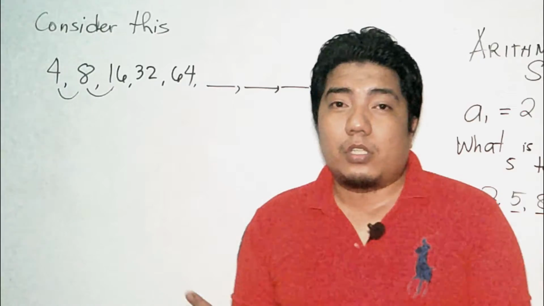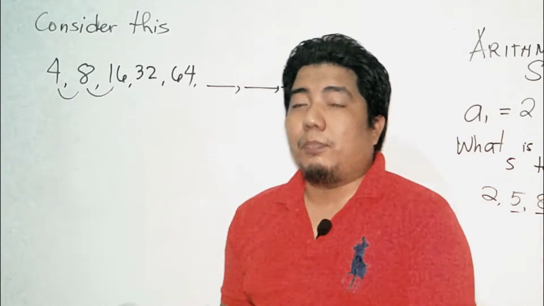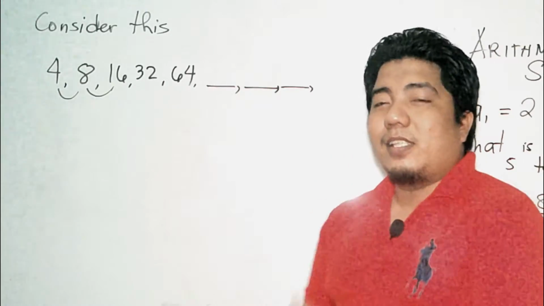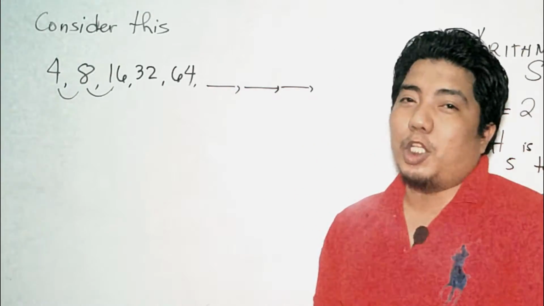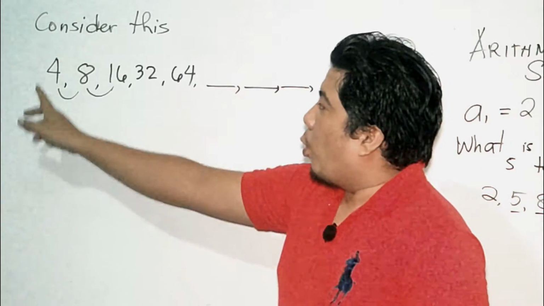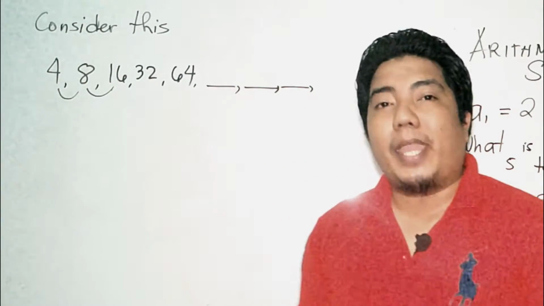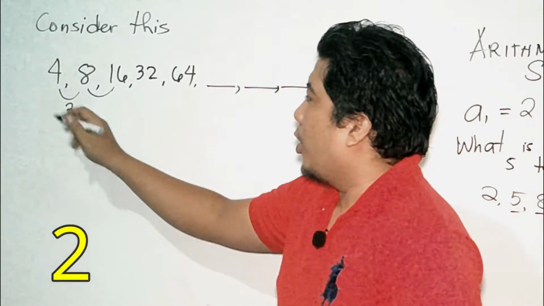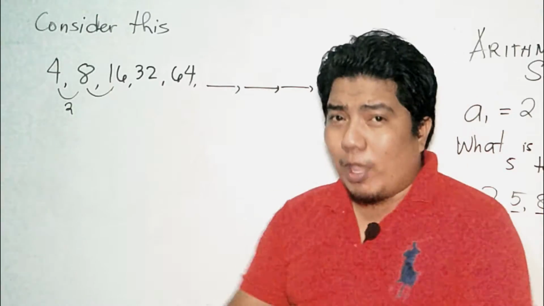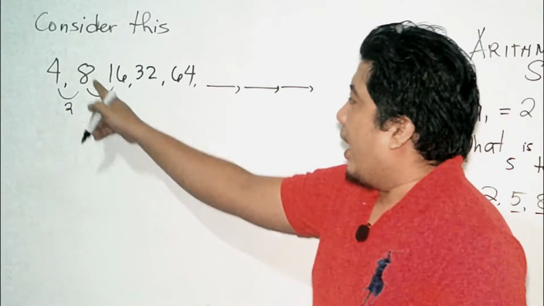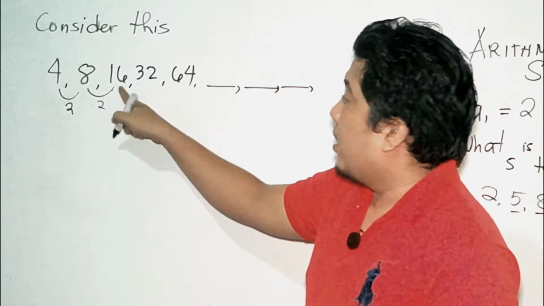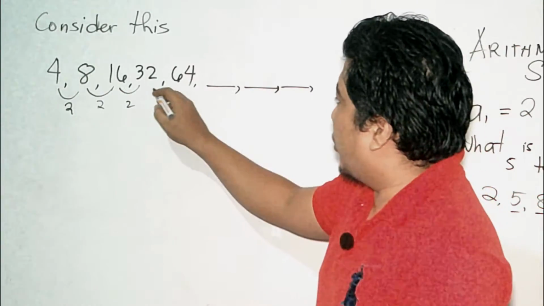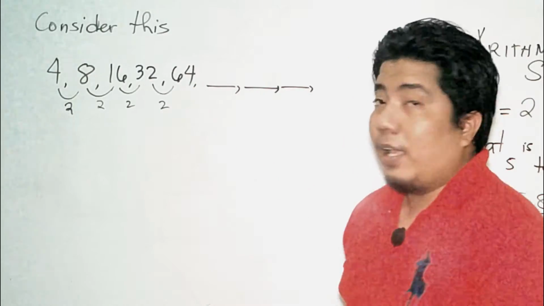Now, we will not use addition or subtraction in this matter because it will not give us a common difference. The next step is to consider the next operation, which is multiplication. What happens to 4? Why did it become 8? What needs to be multiplied? Okay, so that is 2. You multiply it by 2. If we apply the same pattern, 8 times 2, that is 16. 16 times 2, 32. And 32 times 2 is 64.